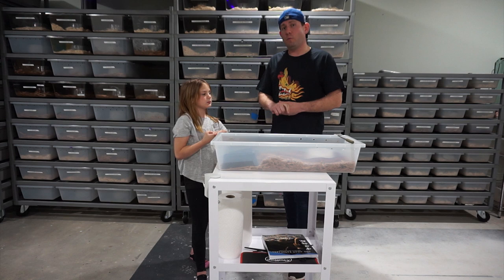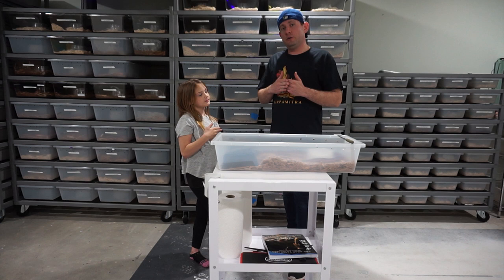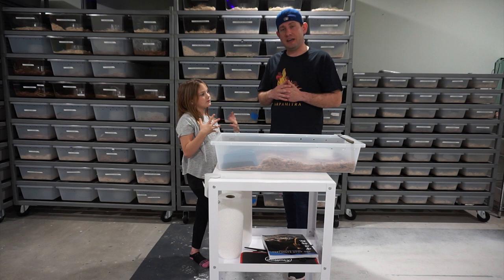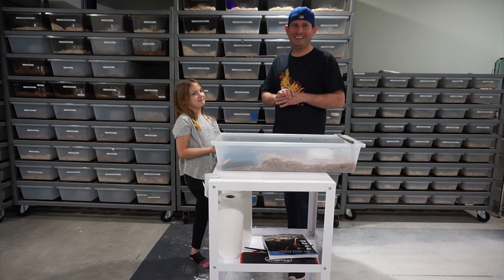With leacinctus, you can similarly get multiple clutches. With pulcher, you can get two clutches a year. With volanti, primarily the Chinese variety, you can get two clutches a year, but the Vietnamese variety you only see about one clutch. The difference between a lot of the different locales of volanti is that the Vietnamese animals will actually go through a change where their pattern disappears and they actually have dorsal banding that's red, similar to coxi, going down their back.